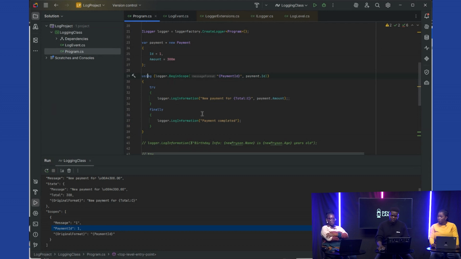But why are you not using catch? Why try and finally? Because catch only executes when there is an error, when there's an exception. But finally, whether there's an error or no error, that code must run. Any code in the finally. So if there's an exception, the finally will handle it and still run, but it can't really log the exception itself.